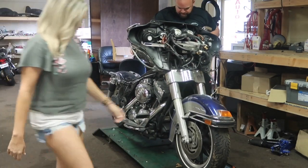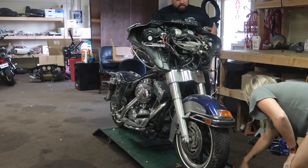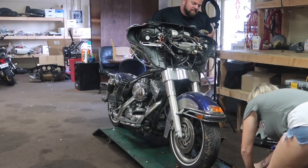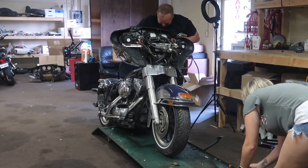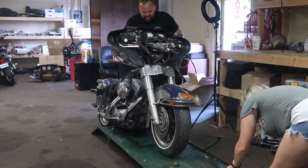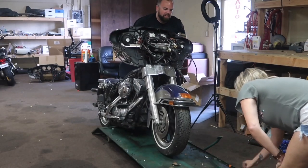Open up that slot. Oh shit. Damn it. They seem real good.